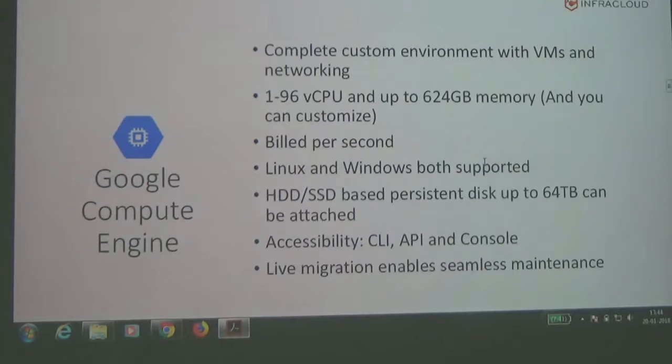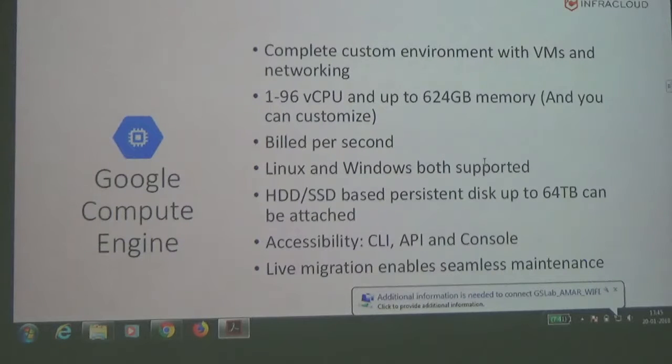And the best part is you can customize. For example, the current setup might have a 4 GB machine and an 8 GB machine, but you say, I want a 7 GB RAM machine, I like odd numbers maybe. So I just choose a machine with 7 GB RAM, and I pay only for that much RAM for that machine. There's a lot of flexibility around that.